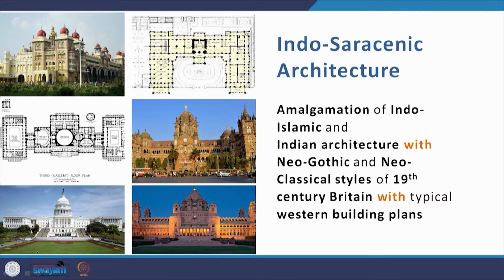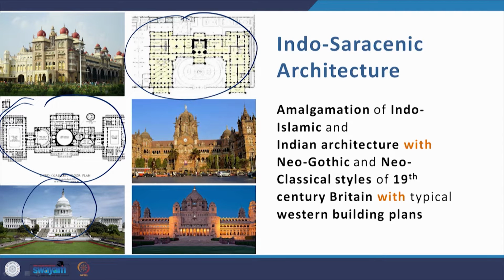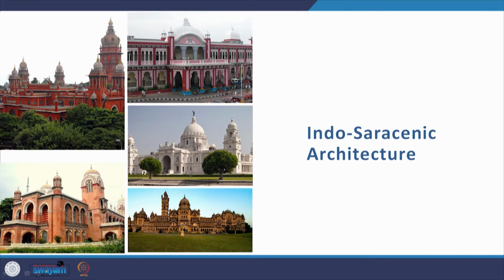And we had seen examples, where we had seen the Capitol building's neoclassical plan, and we had seen that the planning per se is very similar, and we had compared it with the Chhatrapati Shivaji Terminus planning. But the overall form of the CST is an amalgamation of neo-Gothic in this case with Western neoclassical planning or Western planning. We also saw the example of Umaid Bhavan Palace and other buildings, and these are some of the images that I had shown you last time of Indo-Saracenic architecture.